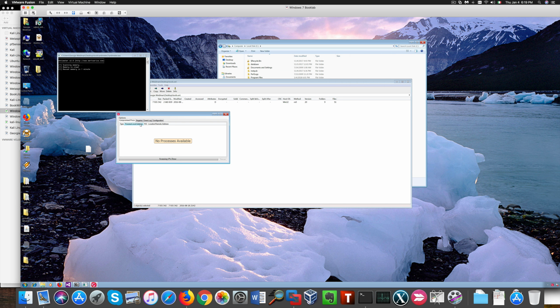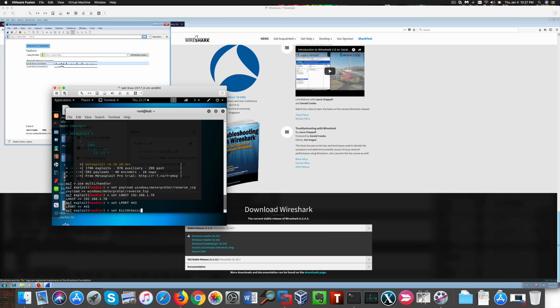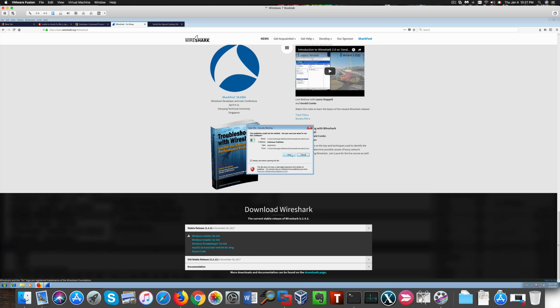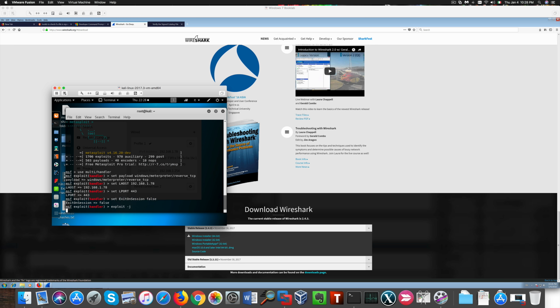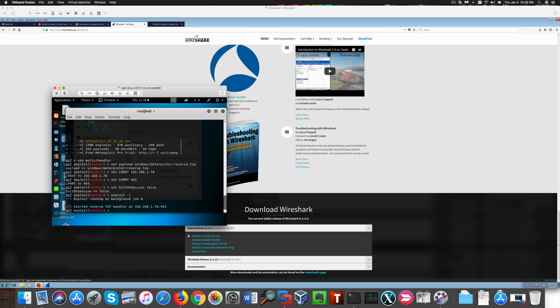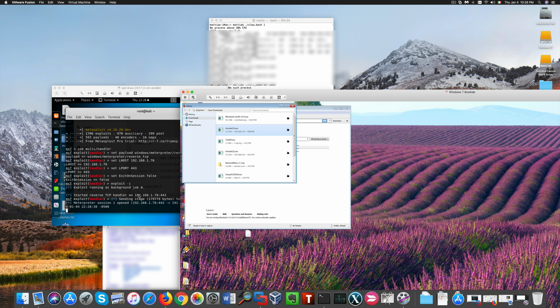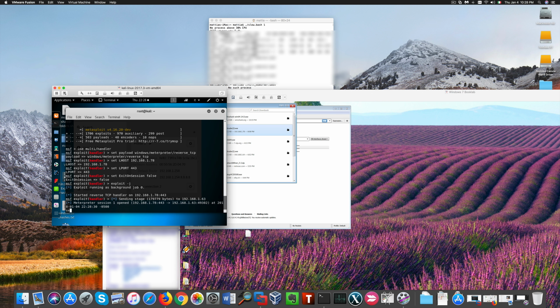I decided to add a persistence parameter to the attack with exit on session files. I'm also installing Wireshark to monitor the traffic. I was hoping to decrypt the network traffic between the Meterpreter shell and the attacking machine, but I wasn't able to do so. Anyway, I have a Meterpreter session open. I re-exploited the machine here.